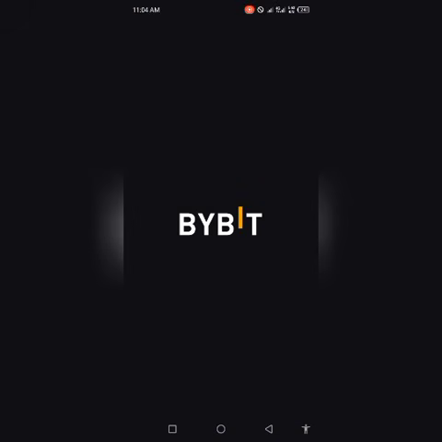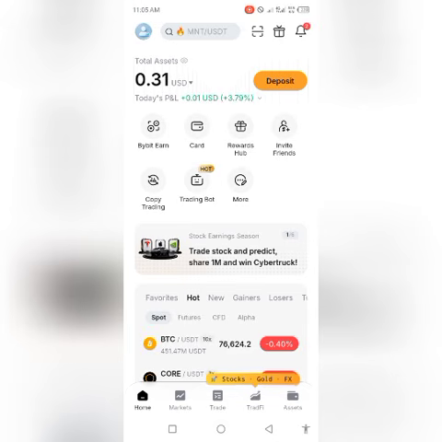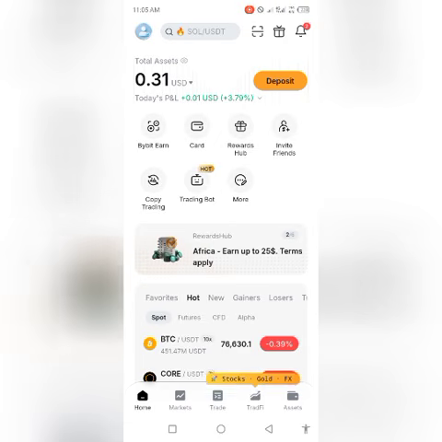Open your Bybit. As you can see, my Bybit is open. Go to asset. Are you seeing it? Asset. Click this side, asset.